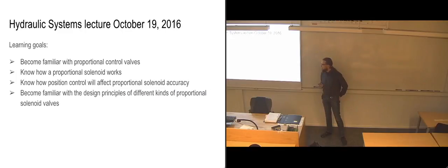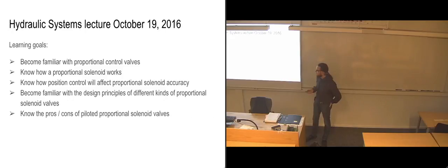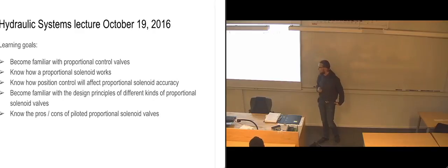So we're going to become familiar with the design principles of different kinds of proportional solenoid valves. And we're going to get to know the pros and cons of having piloted proportional solenoid valves, which is basically the same as the regular piloted valves, where you have one smaller valve, which is feeding pilot pressure into the larger valve in order to shift it. So just in this case, it will be proportional and not have set switching positions.